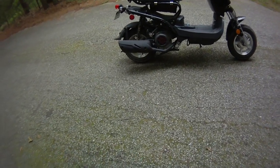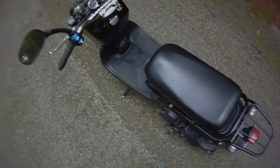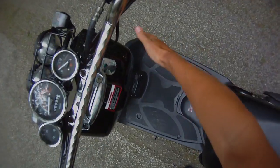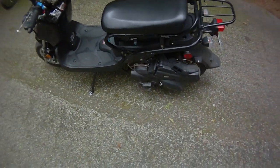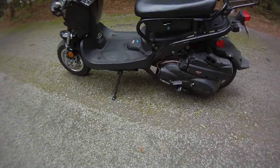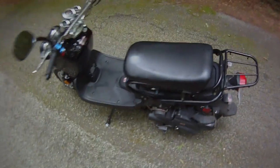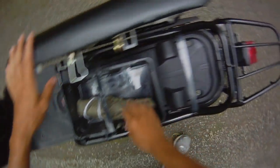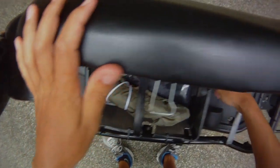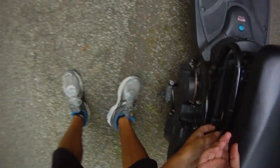Underneath the seat you can see the storage area. Now what I did was I added additional storage because that's one thing this bike lacks a little bit. Most scooters have storage up front, but this has storage underneath the seat. A couple of options: you can add webbing which has a really cool look, but people can potentially get access to your stuff if they cut the webbing. You lift this up to get under the seat. I added a little plastic bin just for my registration and license things like that. If this wasn't here you can get access to the motor itself.